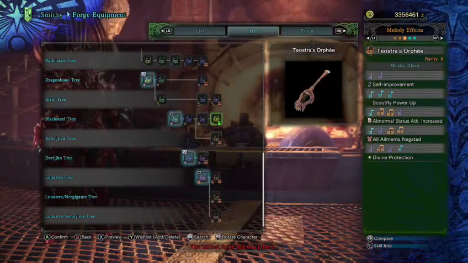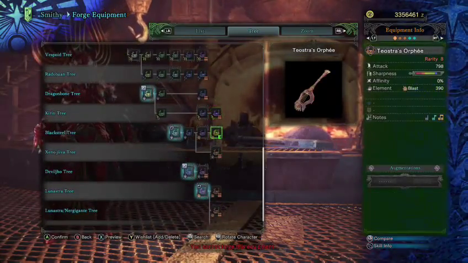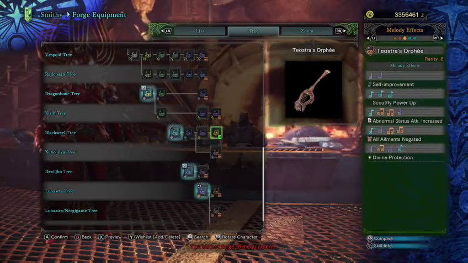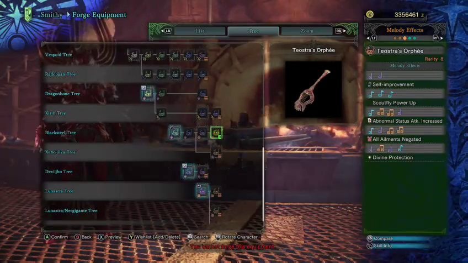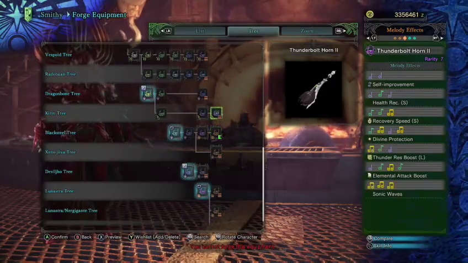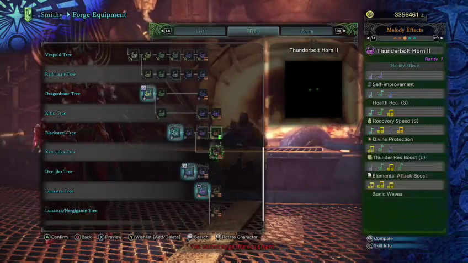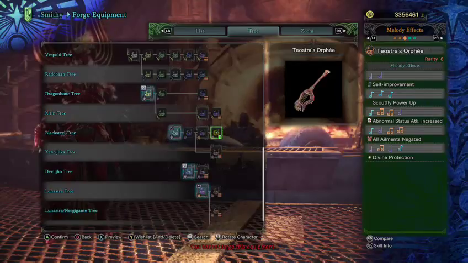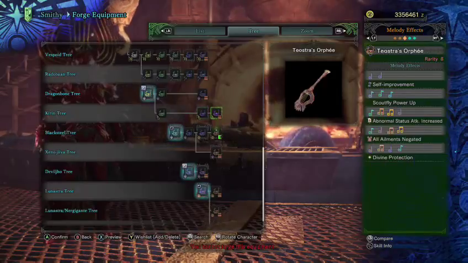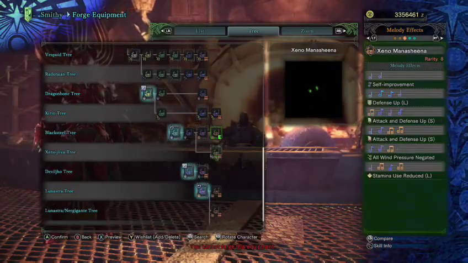And now we have Black Steel. This is more easily one of my top 5 hunting horns. Teostra's Orphe doesn't have really high attack power, but the melodies are just insane. Abnormal status attack increased, stacks with any weapon with blast, paralysis, sleep. All element negated negates water blight, fire blight, thunder blight, etc. Even negates effluvial in the Rotting Vial. Essentially, this is the anti-Valhazak hunting horn you want to bring for the pound.